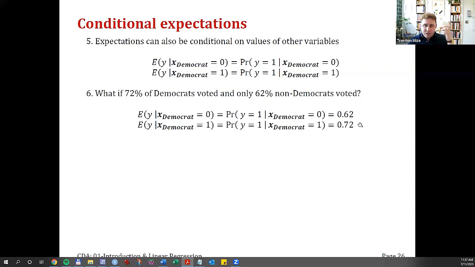Now, think intuitively. I'm going to give you about 15 seconds to think about it. If you wanted to see the effect of identifying as a Democrat on voting, and I've calculated these two numbers, 72% of Democrats voted, 62% of non-Democrats voted, how would you summarize the effect in your head? What's the effect of being a Democrat on voting?